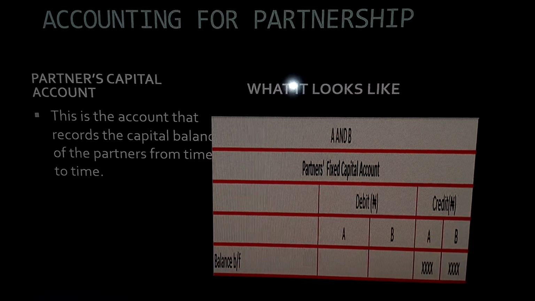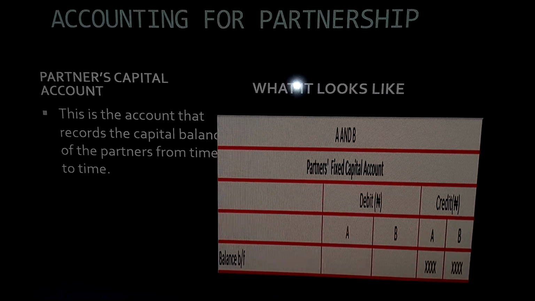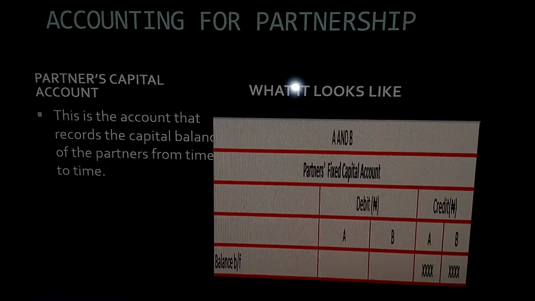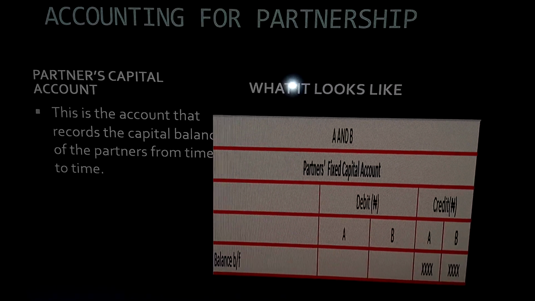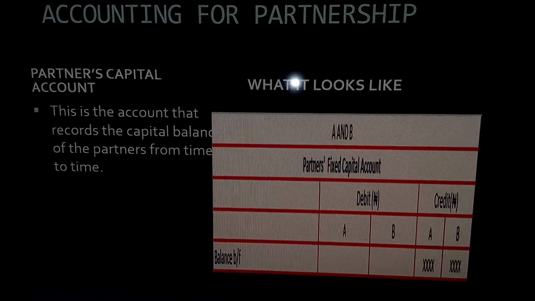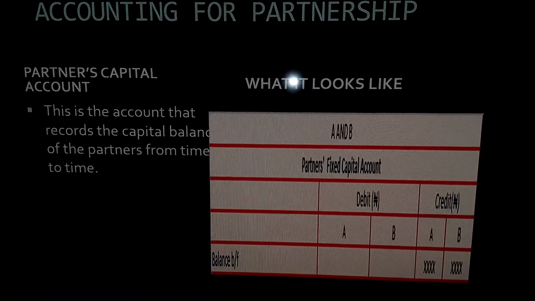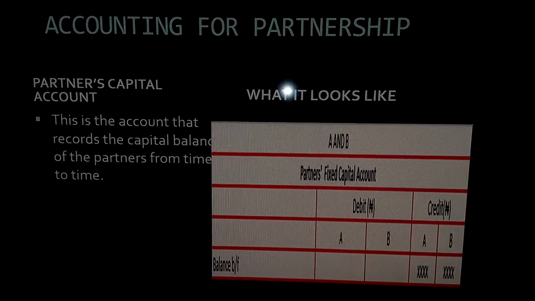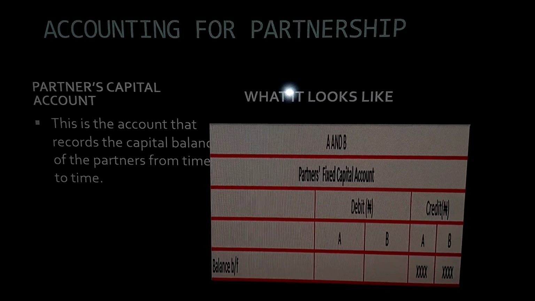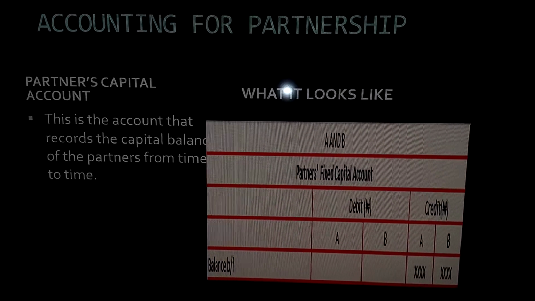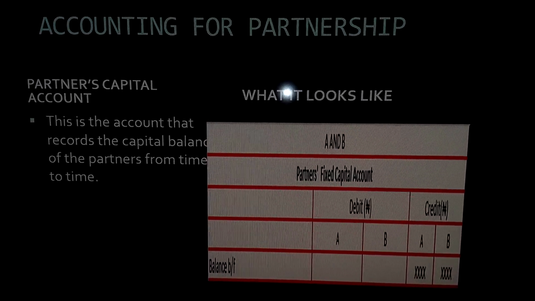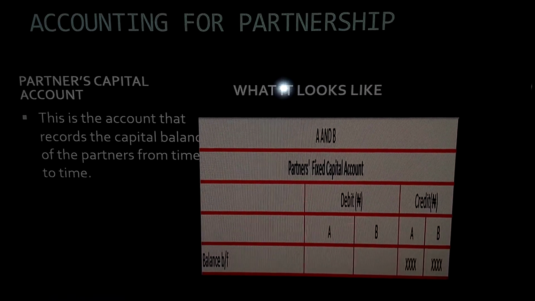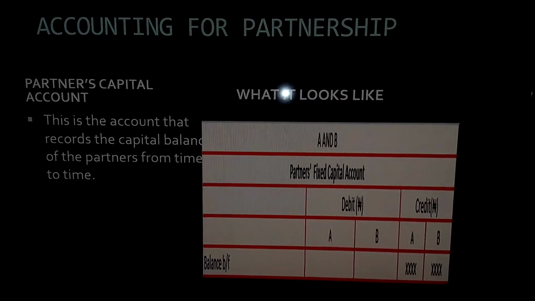Whatever excess you have is taken to the partner's current account. So that is when you're operating a fixed capital account. When you have a fixed capital account, you do not change the balance. So if there is a profit or an interest that the partner has earned that needs to increase the partner's capital, it does not go to the partner's capital account. We take it to the partner's current account. So the idea is whenever there is a fixed capital account in the partnership, any excess or decrease is transferred to the partner's current account. But if you're operating a fluctuating or floating capital account, whatever excess you have still goes to the capital account.